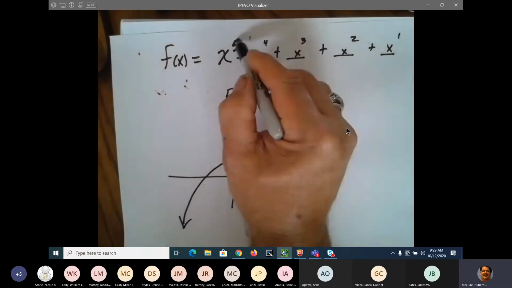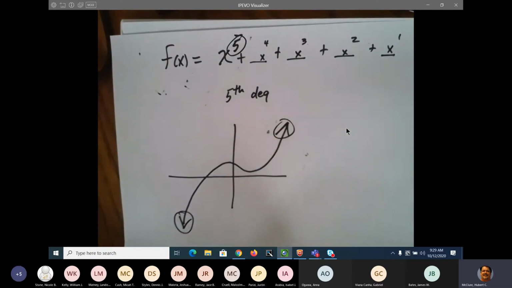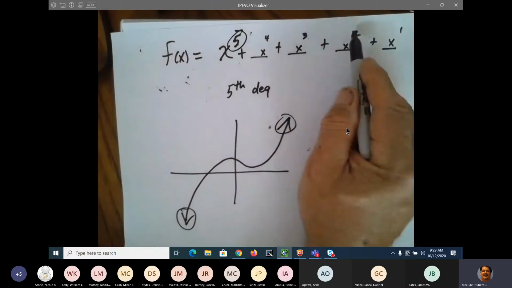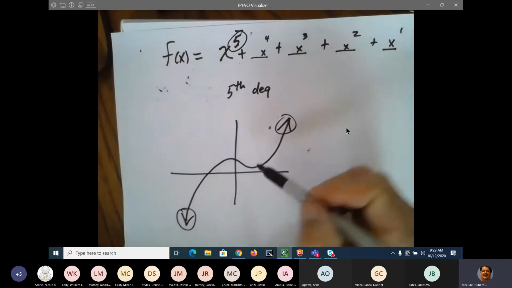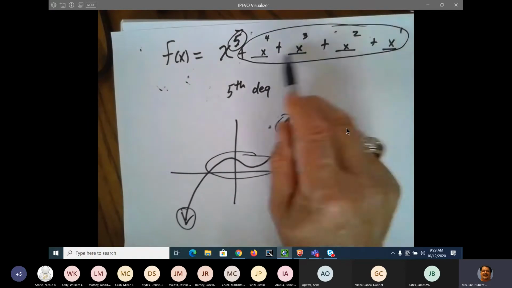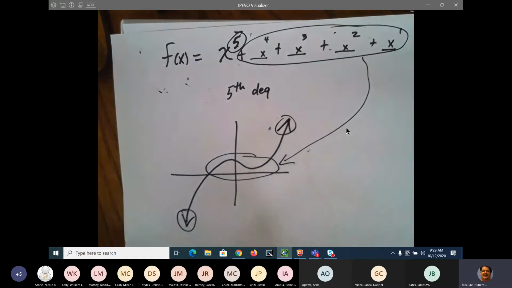The x to the fifth says that you've got arrows going in opposite directions. And since this is high up and you've got these functions in here also, that's what gives you this. All of this right here gives you that right there.